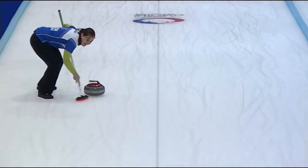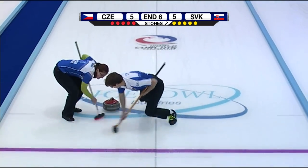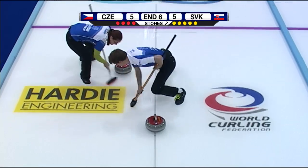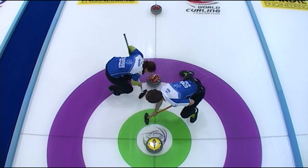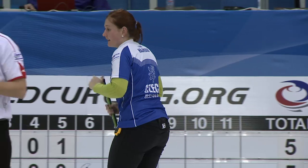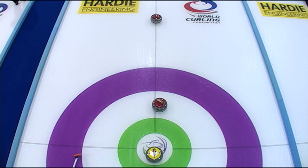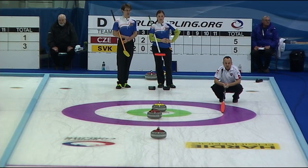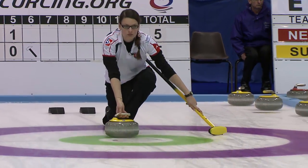So first stone here in the sixth end, being played once more by Susanna Hajková, and the team with the last stone has scored a point or more at every end. No stolen points in this game. Well, they come a bit closer every time, I guess. This one is all the way down to the 8 foot. And it's not in a bad position. Can still be very usable for the Czechs, and also making it a bit tighter for Slovakia. They would probably like to just corner freeze on the red one.